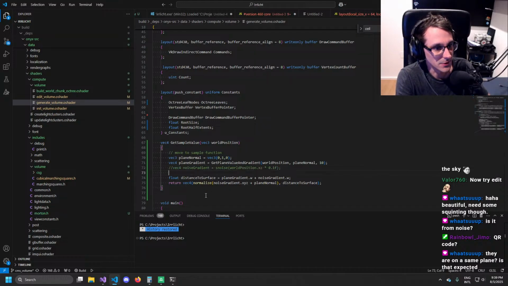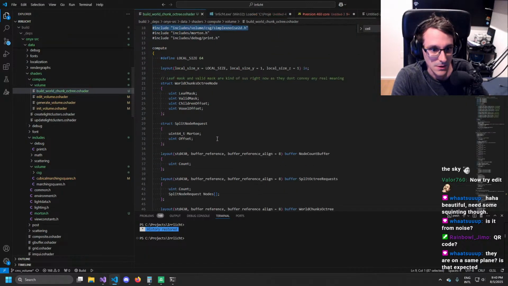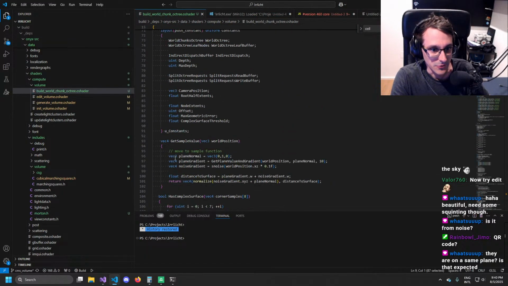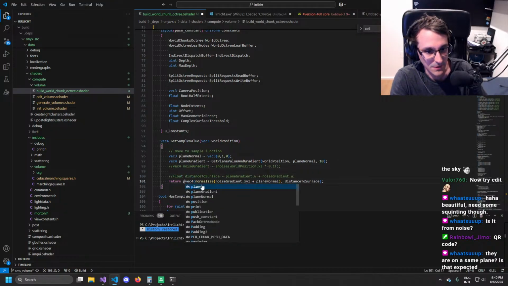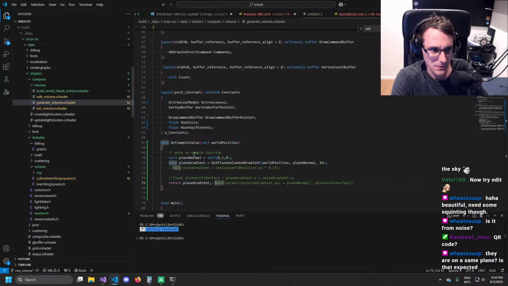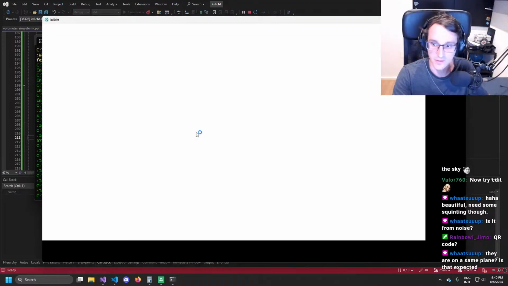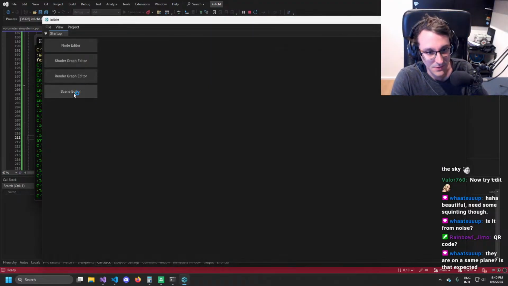So let's remove the noise, because that basically makes it a little bit easier to debug, right? We don't have any difference between, well, we just have like a flat gradient, right? We don't have any ups and downs, so we should see a flat plane, which is already better and easier to debug, right? Because we then know for sure that it should be a solid plane.